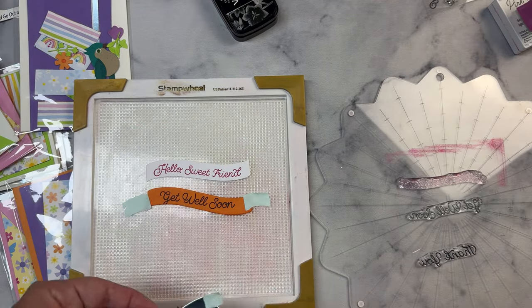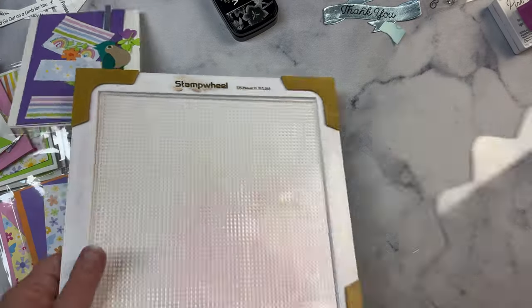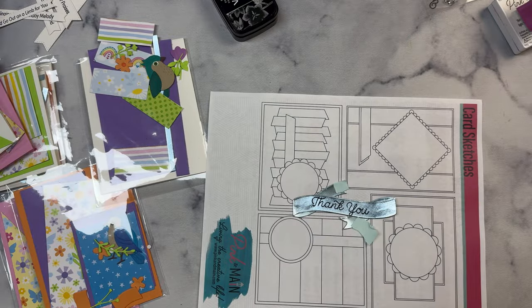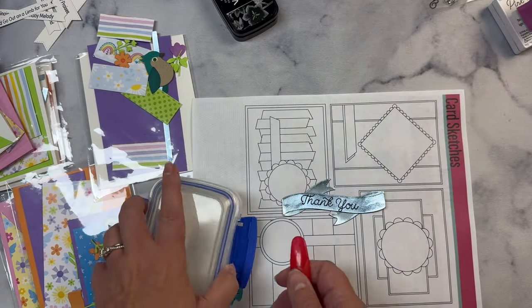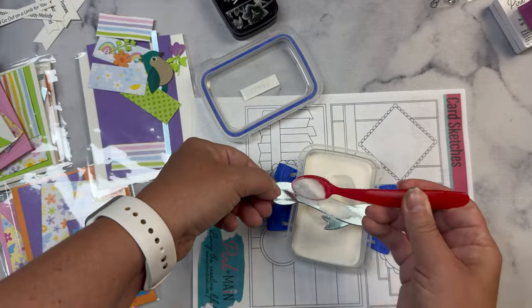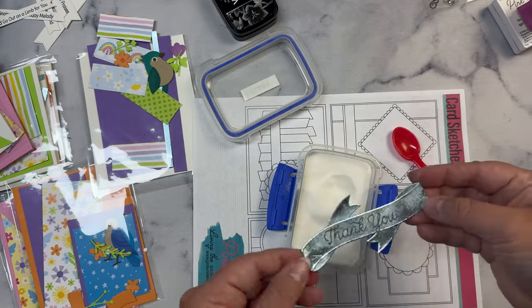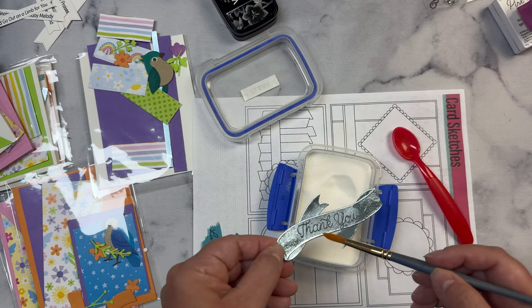But this is where I messed up. Not only did I not align the stamp very well on the orange banner, I also forgot that ink that's stamped on foil or metallic paper does not dry. Or at least that's what's happened to me every time I've ever tried it. But at this point, I had already stamped it when I remembered. So I added another coat of ink anyway to just help darken up that pink on the top banner.